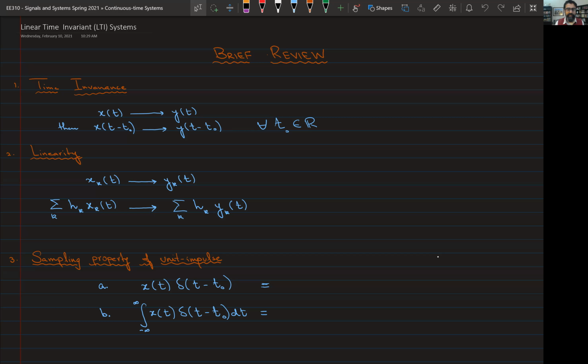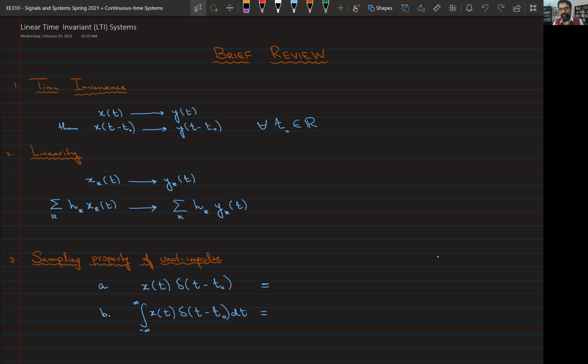So there are many systems that you're going to come across in practice, which are linear as well as time invariant. And these are an extremely important class of systems, not only because they're very mathematically tractable. I mean, it's very easy to characterize their behavior, but also many systems that you come across in practice are in fact linear and time invariant as well. And in short, when a system is both linear as well as time invariant, we use the acronym LTI. LTI stands for linear and time invariant. So as you see on the screen here as well, LTI systems are linear and time invariant systems.